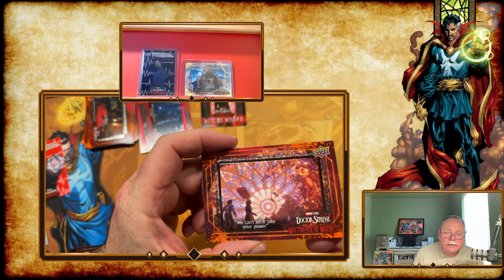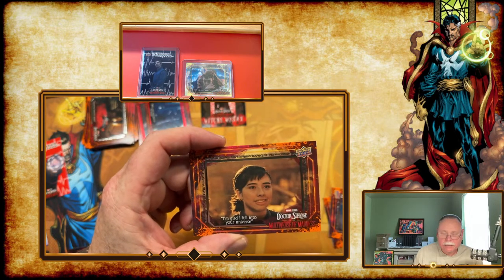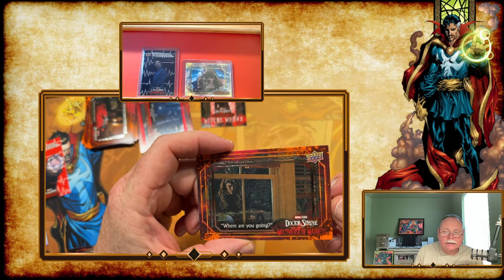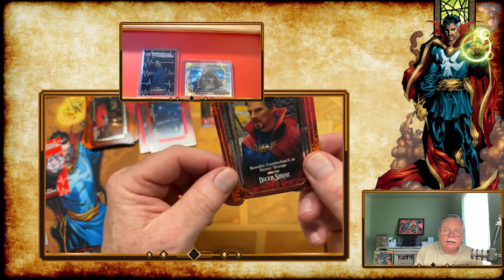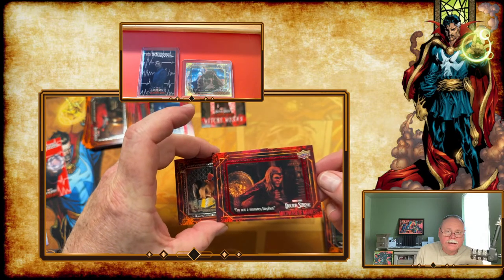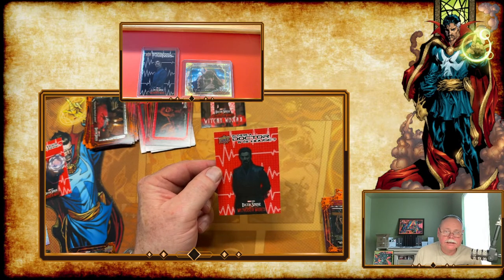All right, another cool image from the movie. That's when they're heading in to get the Book of the Vishanti in the Space Between Worlds. America Chavez. Wanda looking in on her kids. Doctor Strange. Red is Wanda. And the hit for this box is another one: is there a doctor in the house?